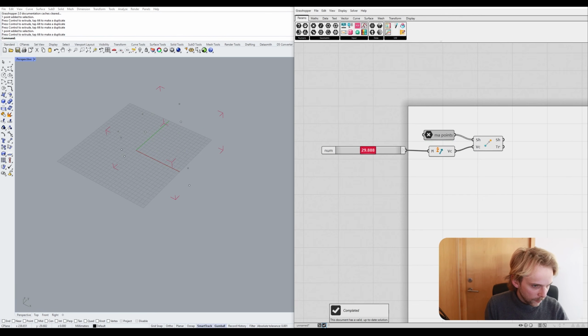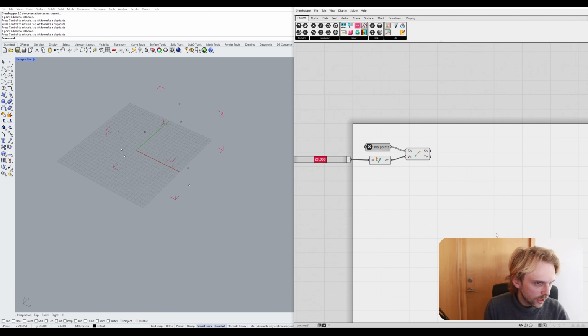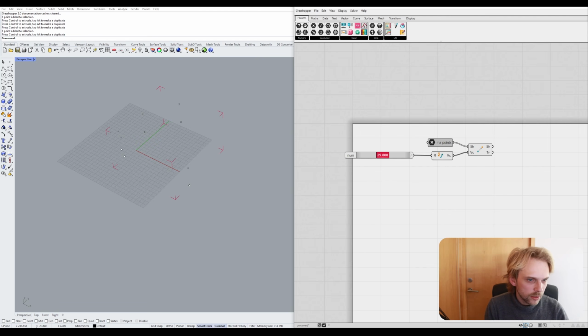That's good. Then you have a check if the solution is completed or not. That's also good for large definitions. Then what's here in the bottom? Preview. Enable or disable the preview of the current document. Oh, okay, so you can hide everything. That's nice. Preview wires. Well, we'll see about that. Preview meshes. So you can hide and unhide different things. I'm here with the mouse underneath my chin in the bottom, just so that you know.